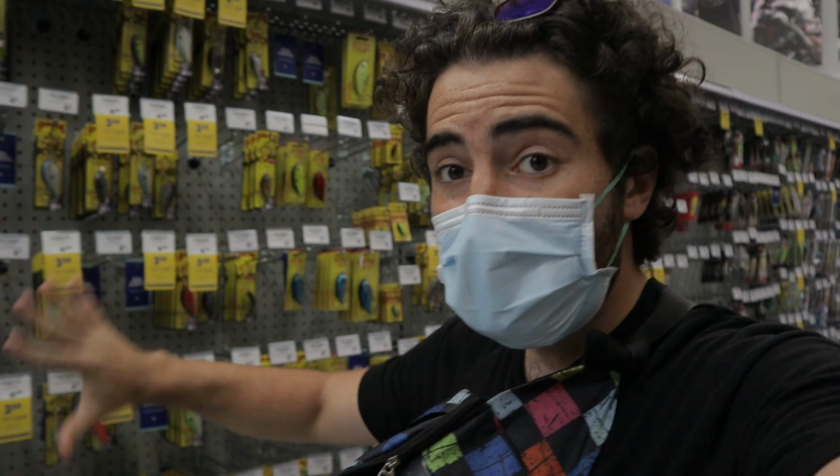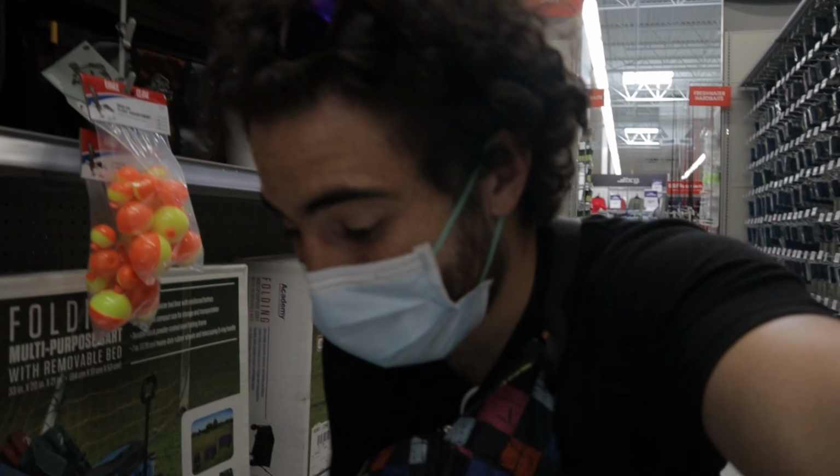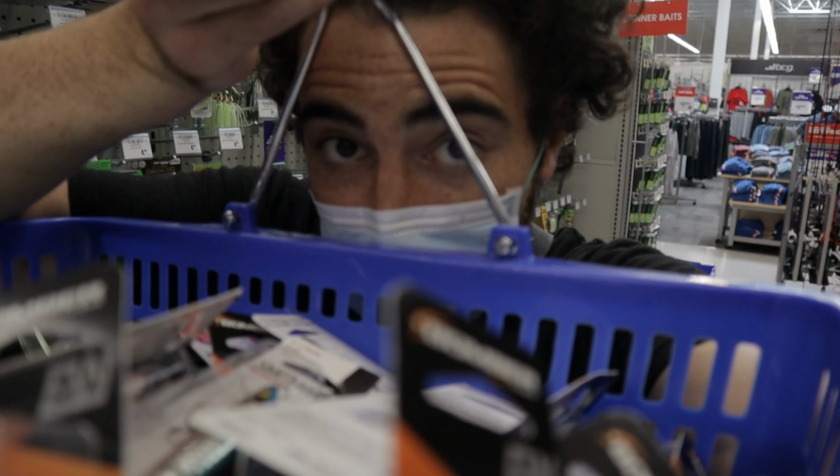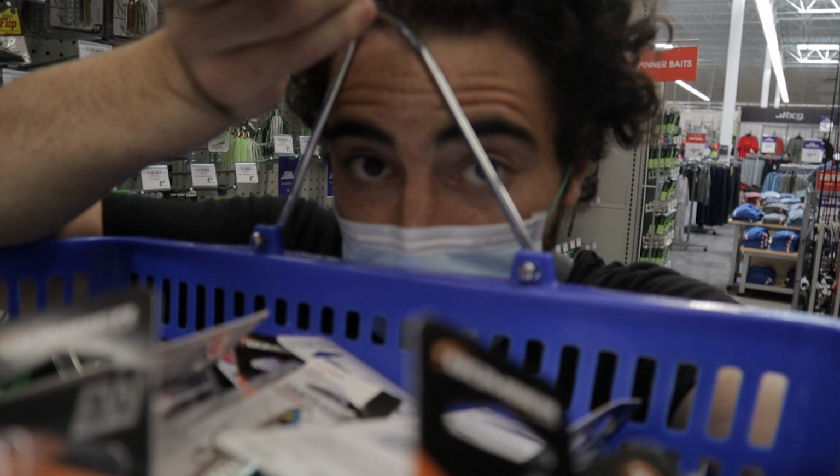So I scanned every single one of the clearance items, at least that had inventory still here. And this is what we got. All of this is at least at 50%. And I know that it should sell and there should be very low returns on it because it's fishing stuff. You take it out and you put it in your tackle box. So because of that, I'm comfortable doing 50%, especially because most of these brands I've sold before.